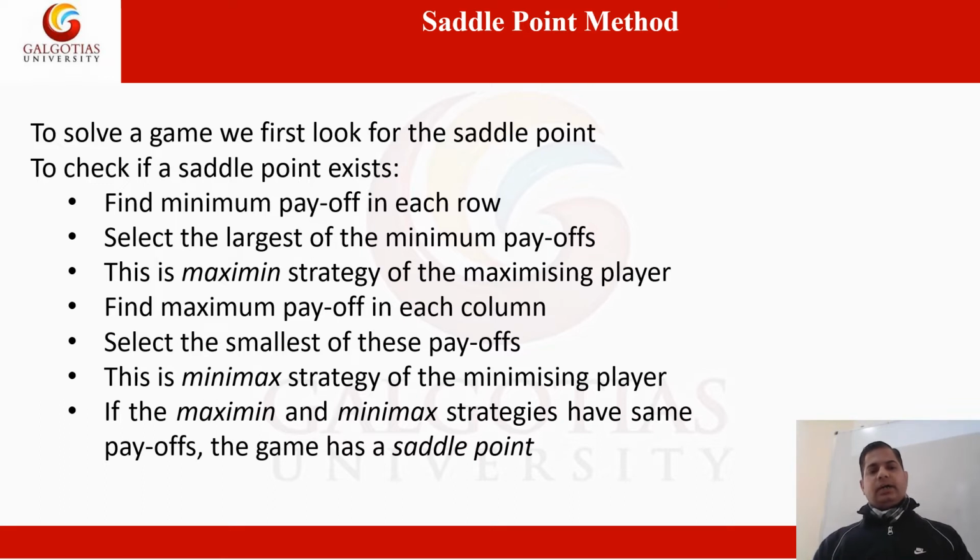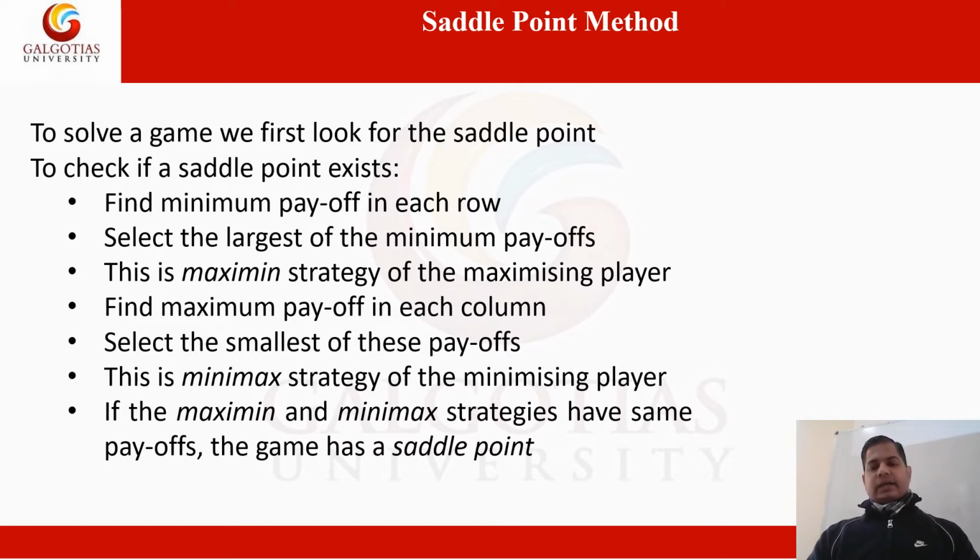Maximin is basically to select the maximum out of the minimums. When we are talking about the minimax strategy, that means the person has to select the minimum out of the maximums. So these two strategies work on a different aspect. Maximin works for the player who has to maximize his profit, and minimax works for the player who has to minimize his loss. So in terms of profit and loss, maximin says that the person has to maximize his minimum profit. And when I'm talking about the minimax, that means the person has to minimize his maximum loss.